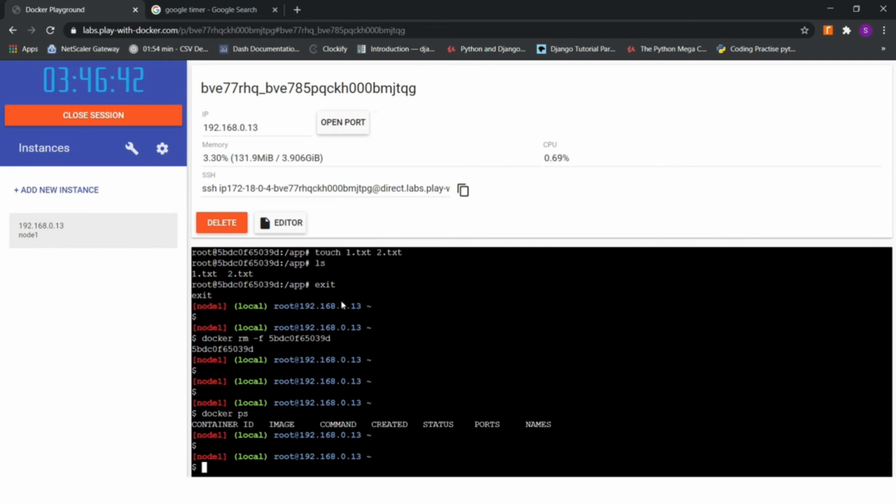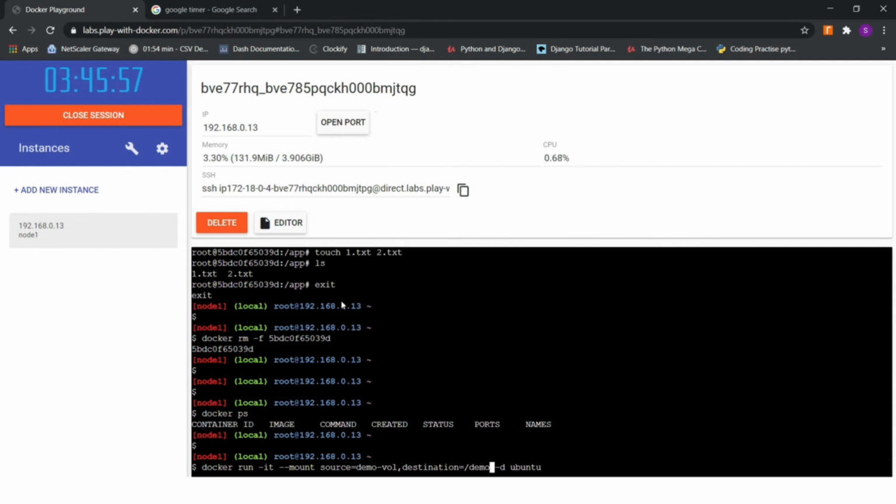In order to validate whether those files are still present in that Docker volume or not, we will create another container, and this time we will set a different destination to see whether we are able to fetch those files from that Docker volume or not. So let us create another container now. We'll use the same docker run command. Let us find it from the history. Yeah, so here we have that first command that we used to create the container. Now let us change the destination path. Earlier we had app folder, and now we will maybe change it to demo folder.